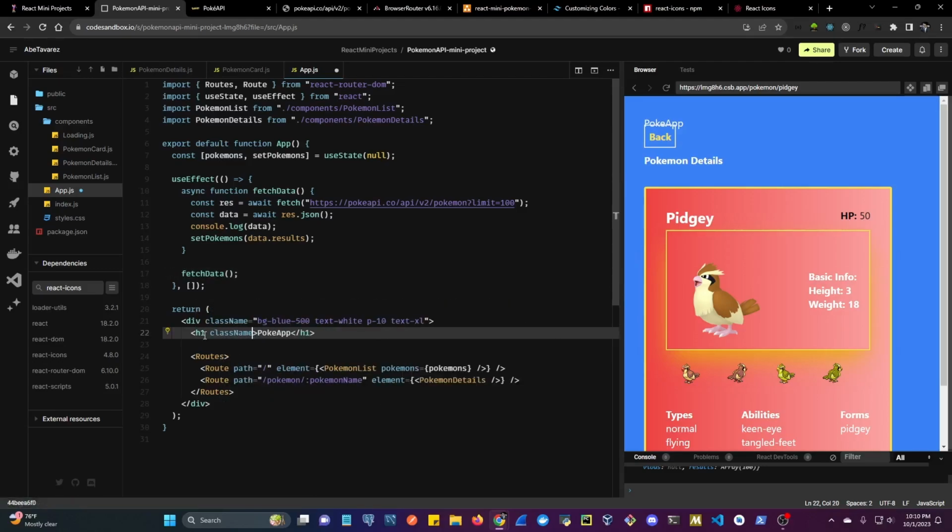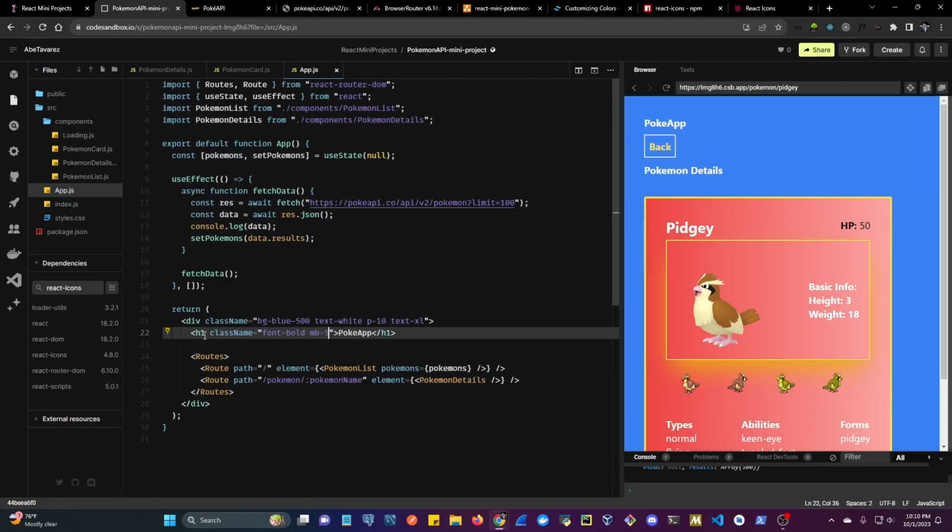We're just doing the finishing touches now because we've got the Pokemon card created. Let's add font-bold. Pokemon app. Let's add a margin-bottom-5. Let's add a text-4XL.